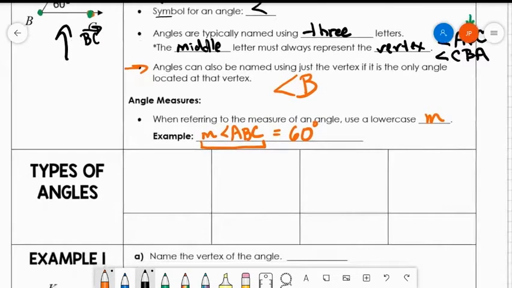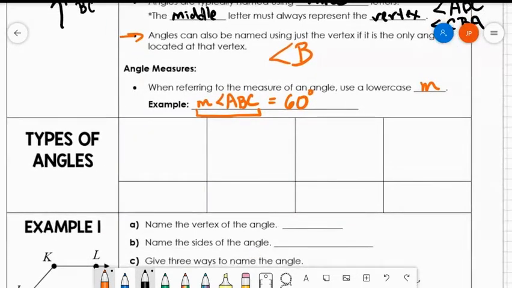We're also going to talk about how to classify angles. So there's 4 different angles that we're really going to look at. We're going to draw a couple pictures and I'm going to put a little description beneath them. The first one that I want to talk about is one that looks like that. And it is called an acute angle, which you should probably know from previous years. All that means is it's an angle that measures less than 90 degrees.